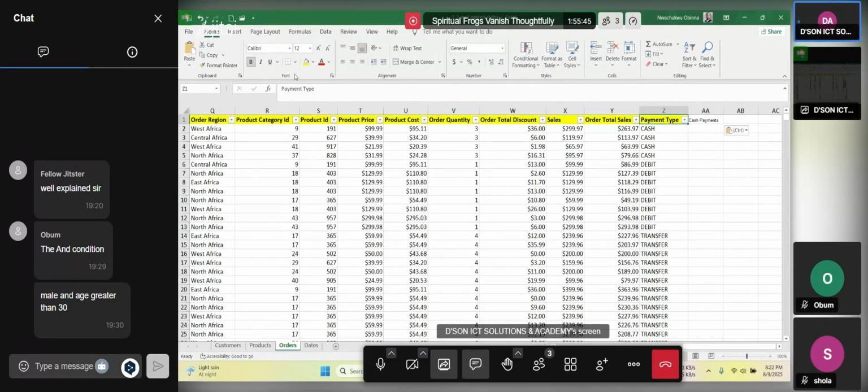I format it as well using the format painter to make sure that it's the same. I click format painter, and then I double click to resize it.